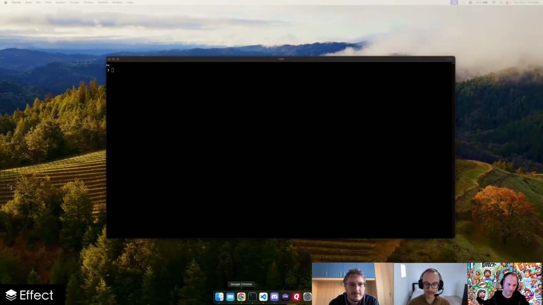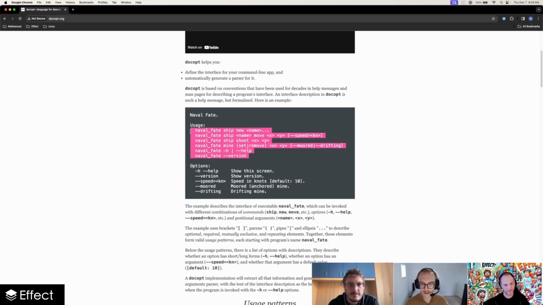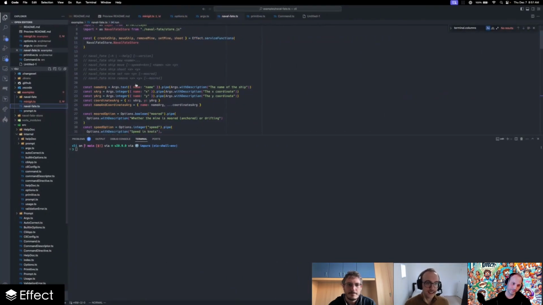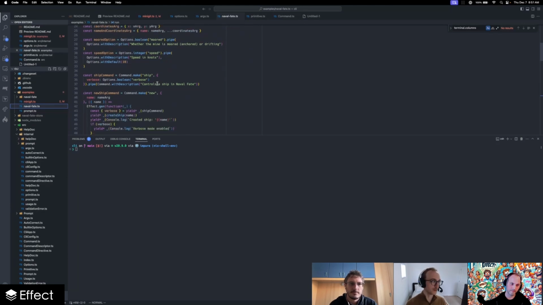If we open up Chrome, docopt. So it's not the exact spec here because, in my opinion, having two Boolean flags that invert one another is somewhat unintuitive, but you could theoretically make this work in Effect CLI by adding a negation name to your Boolean. I did not do that with my implementation, but the point is, if we go back, I built this little Naval Fate example to show how you might make a slightly more complex version that has persistence to a local storage area, just to show off something a little bit more complicated.